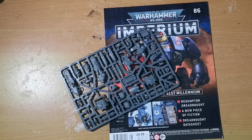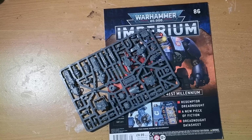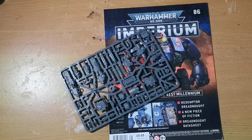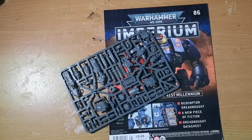Now, this week we're on issue number 86 of Imperium magazine and we have part 1 of 3 for our Redemptor Dreadnought from the Space Marines. Now, a pretty cool unit. There is a lot going on with it, a lot of small parts, a lot of little bits and pieces.